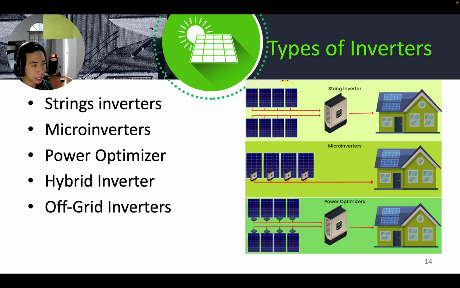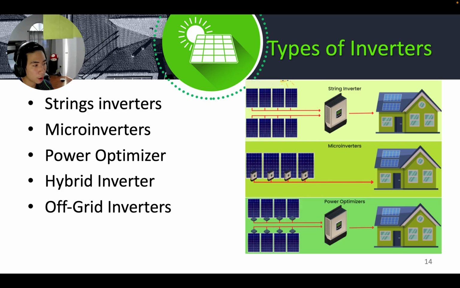Hybrid inverter will be the next one. This acts like a solar panel and battery storage device, converting DC to AC while managing battery storage for later use. This has become more popular with houses with electric cars like Tesla. Definitely more expensive, but one of the pros is that it stores electricity so it can be used later.